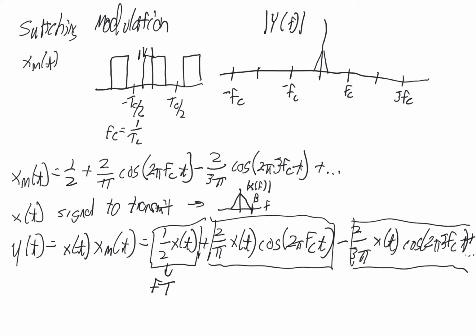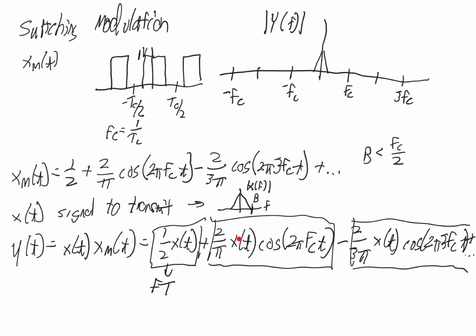I'm assuming that the bandwidth B is relatively small compared to the carrier frequency fc. And this is a condition in order for this to work. So the specific condition is the bandwidth is going to have to be less than half of the carrier frequency, and it might be a lot less than that because we don't want overlaps as we add these together. Now let's look at what happens here.